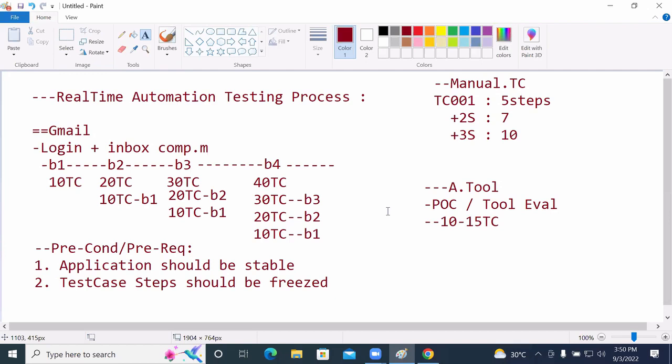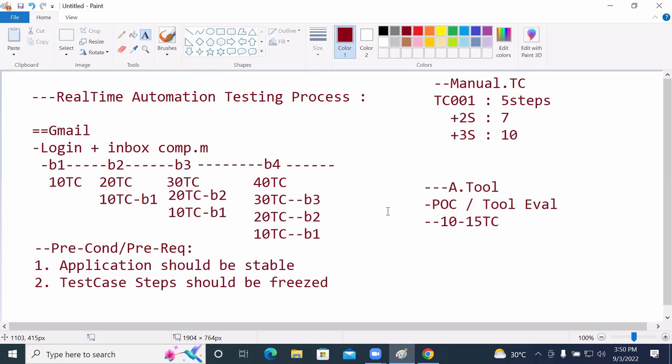First, manual testing needs to be done. At a certain stage, you will get a larger number of test cases. Then you will think about automation. After that, you will look into the prerequisites. Once the conditions are satisfied, you will decide on automation. Once you decide on automation, you have to decide on the tool.